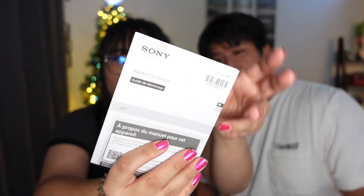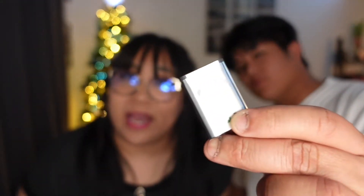The second thing that this box comes with is the manual, because how else are you going to learn how the camera works? So this is the manual that it comes with, but you can read it on your own time when you get the camera. The third item that comes with the camera is, most importantly, the battery.